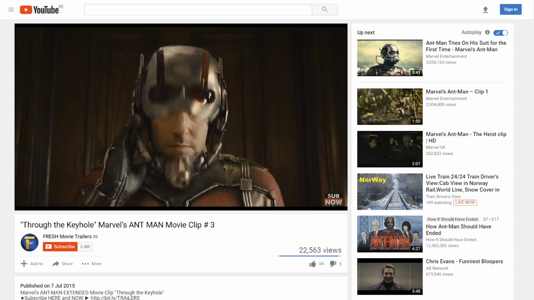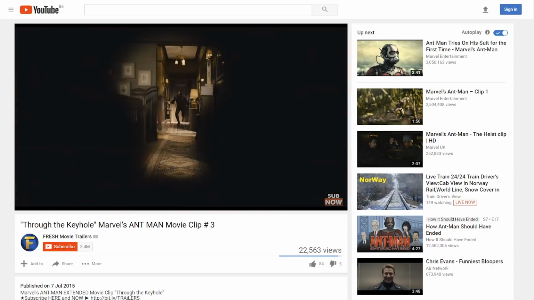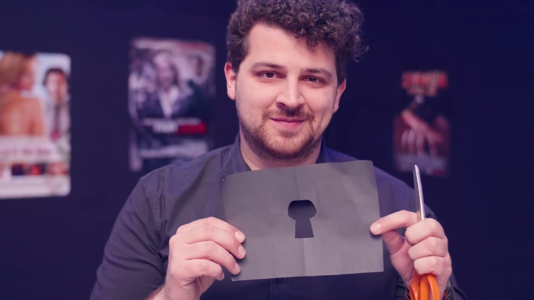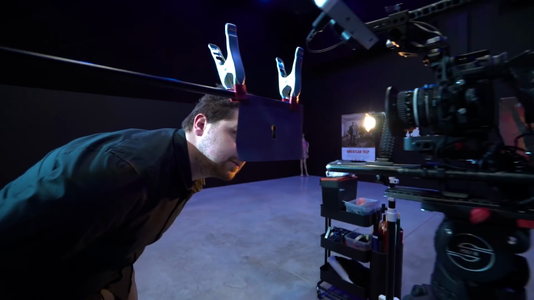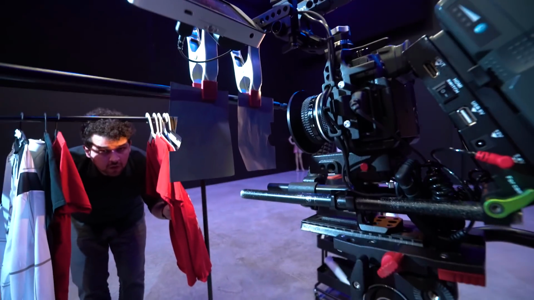Trick number 4. Ever seen those iconic shots where the camera films through a door lock? Well, in reality, it's not always so easy to pull that off. And definitely if your location doesn't give you all the space to set up lights and everything. Well, here's what you can do. Take a piece of black paper and cut out the shape of a door lock. Hold that in front of your lens and you get the same impression. And you can also use other materials or shapes to mimic something, like peeping through a closet.